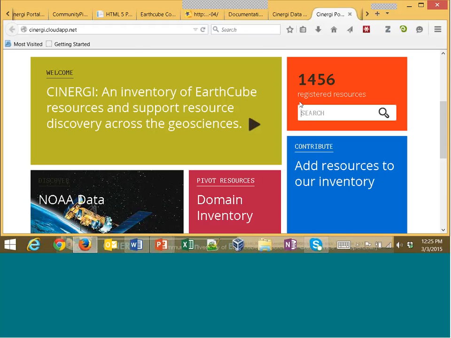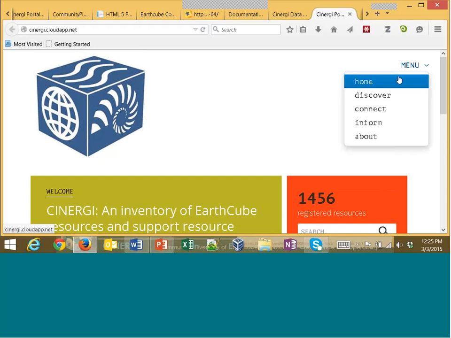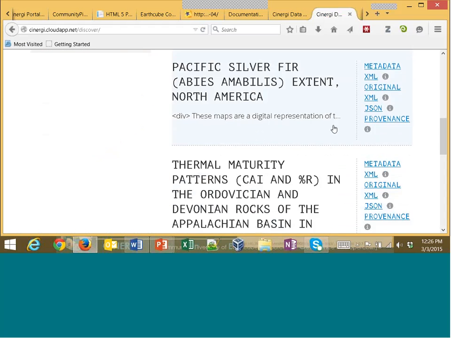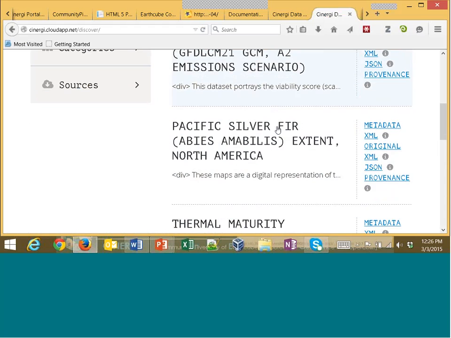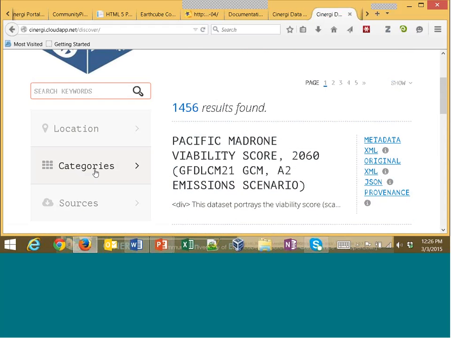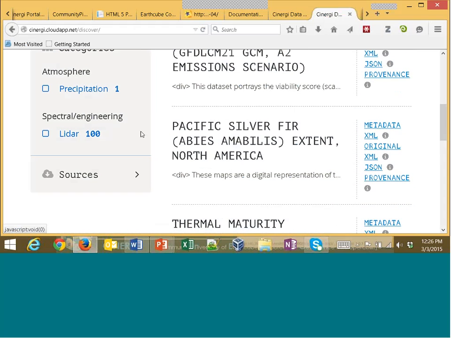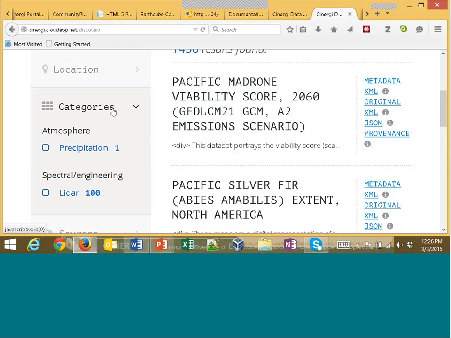So what you get here is, when you do the search, each record has provenance information. I must say that it's currently down, so I'm not showing it. And then there would be categories that would be automatically generated.